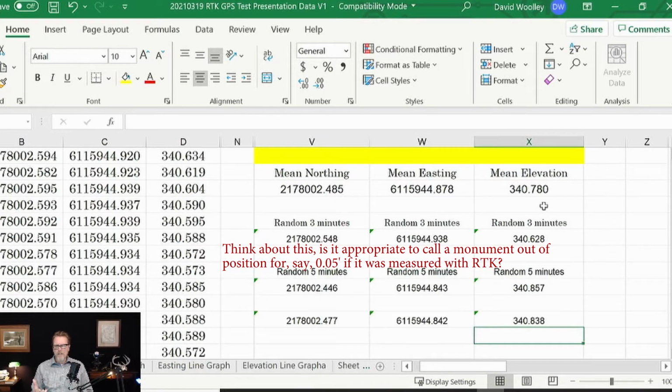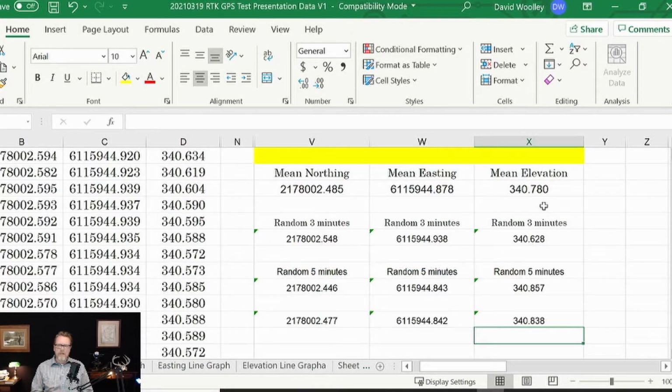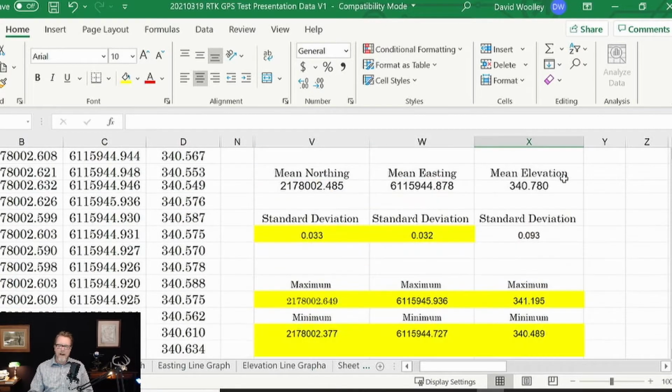And that's the random deal: we're within our standard 95% of the time. However, 5% of these measurements fall way outside of the standard deviation, as you can see in our mins and our maxes. And that's why RTK is appropriate for some things, but it's certainly not appropriate for others. You have golf ball accuracy in the horizontal.